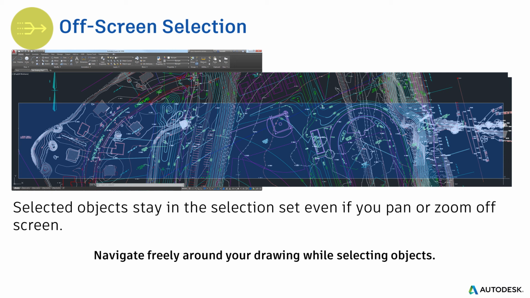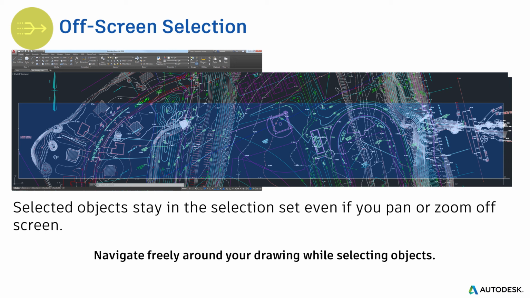So if you think of customers who do this hundreds of times a day, what we did in the 2018 release was we were able to finally fix this bug. While it seems something very simple, it was something that was very complicated for us on the inside. So we fixed this bug. So now if you select and you zoom in and you pan and pan and pan, your previous selections are still saved. I've got a little video on this which doesn't need audio voiceover, so I'll play it now.